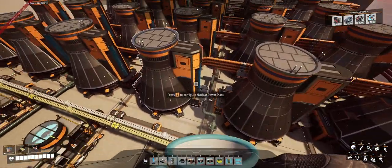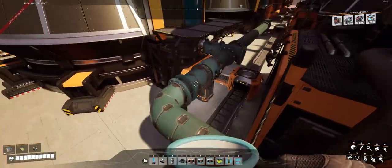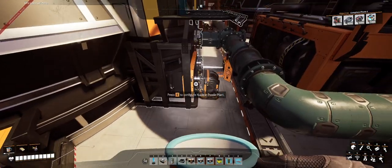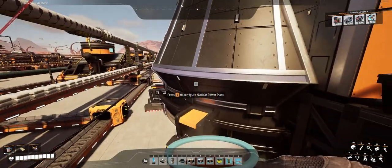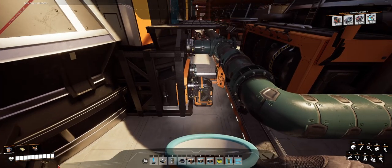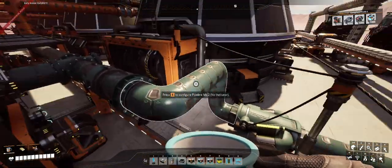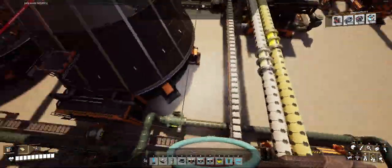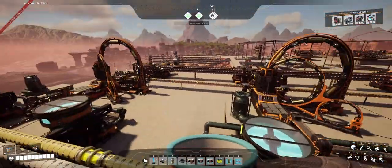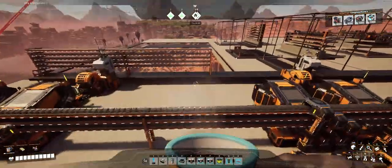I considered trying to do it above deck, but there was a problem: we have the fluid above and then we have input and output. If one of these had been on the other side it might have worked better, but with the input and the output like this, it gets a little difficult — I needed to run one level and one would be at half height. That's awkward. It'd be really crazy, and then I'd have to snake them through and work out how to differentiate between my input, my waste management, and my fuel management.